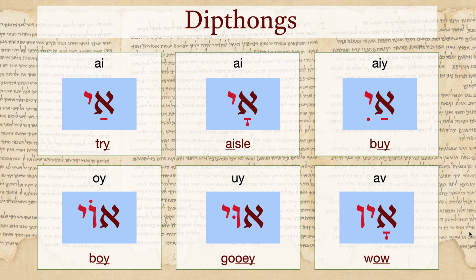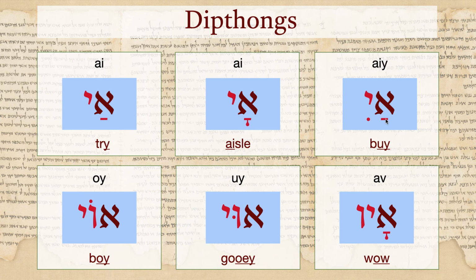Okay. So another short topic. Diphthongs are basically 2 sounds together. If you look at this, there is a patach and a yud. Try, I sound. Very short, but try. It is a short I. This is a long I. So AI, both are the AI sound. One is slightly longer than the other, because this has a kamatz yod, this is patach yod.